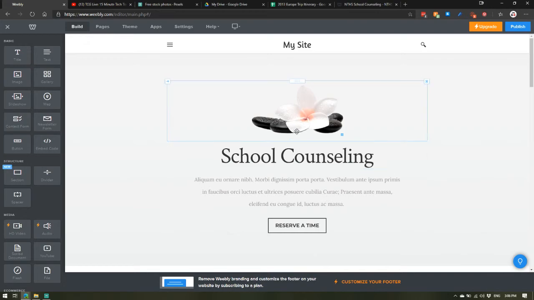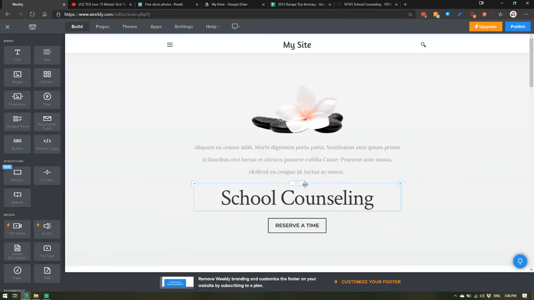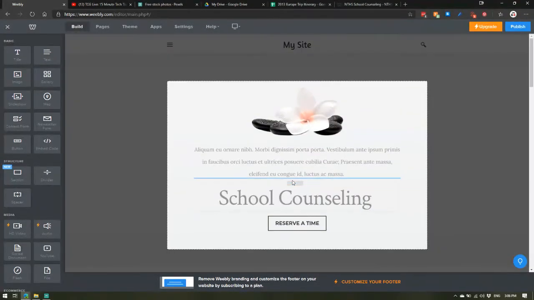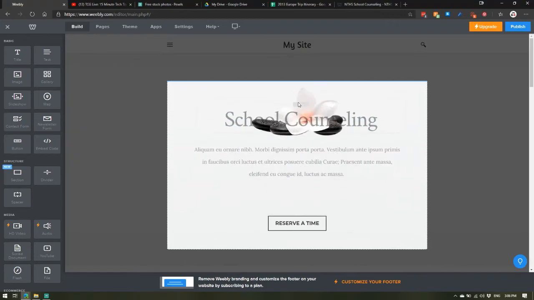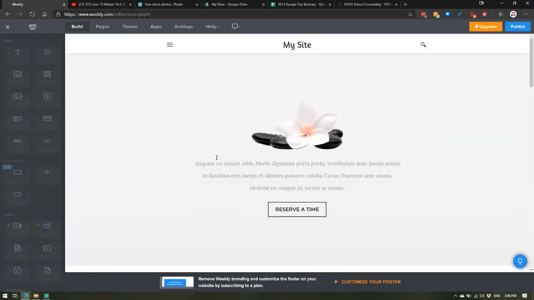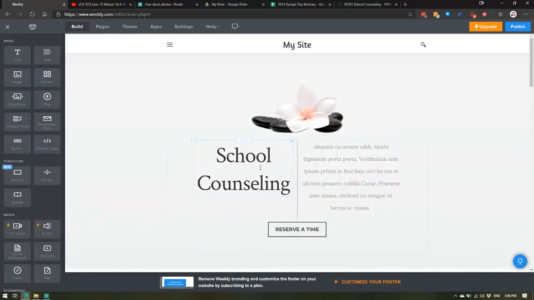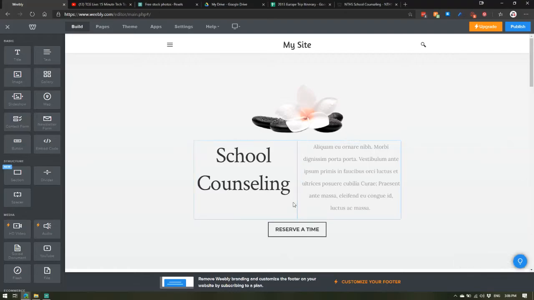If I would like to drag this item down below this text, all I have to do is drag and drop. This dragging feature is very useful, and when you drag, you can see this blue line on the screen that tells you where it's going to go. You can also move it to the side, so if I wanted to make, for example, two columns, I can move that there. This can also be removed or shrunk. It's really super simple.